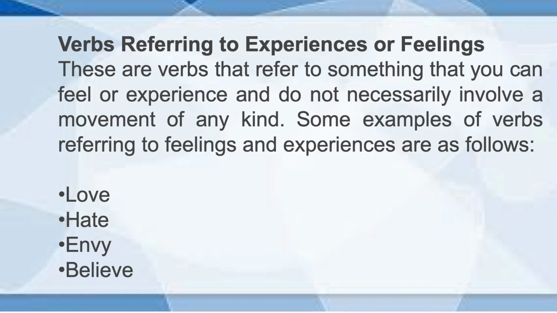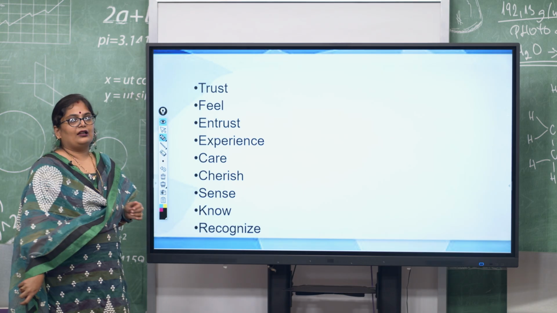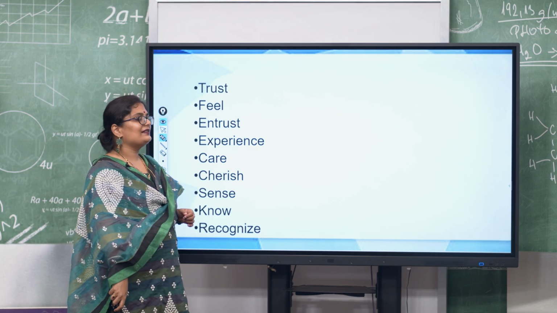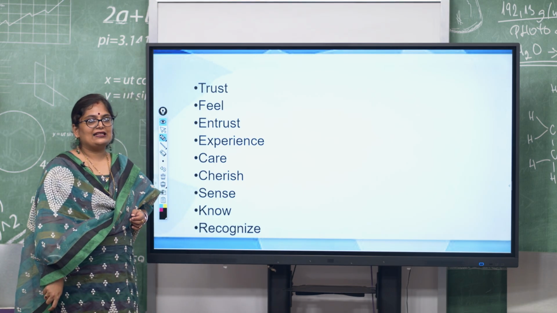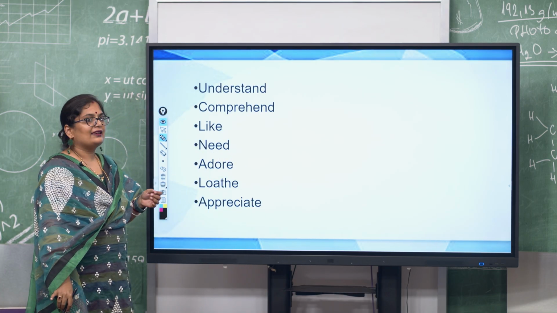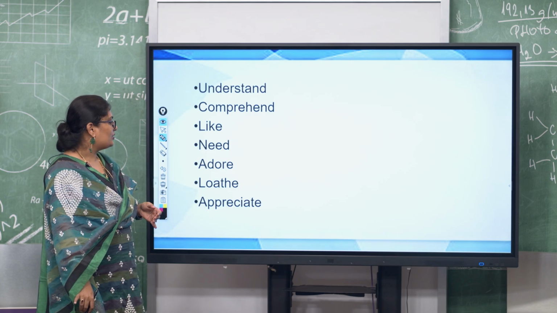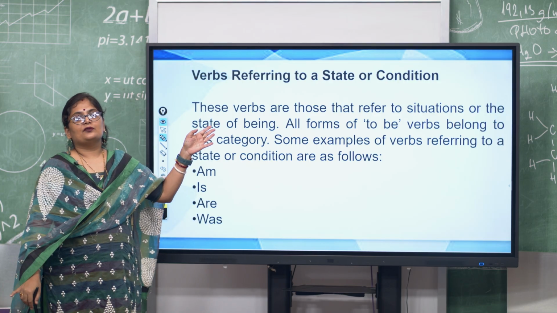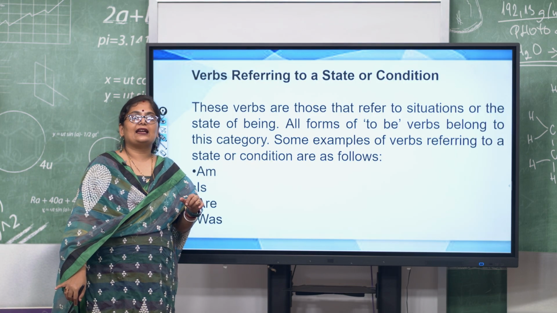Always keep a copy and pencil handy with you so that when I give examples of a particular segment, you will be able to note down important points for the purpose of your examination. Look at these verbs: love, hate, envy, believe. Now, let us look at these examples: trust, feel, entrust, experience, care, cherish, sense, know, recognize, understand, comprehend, like, need, adore, loathe, appreciate. These were the verbs that were referring to experiences and feelings.